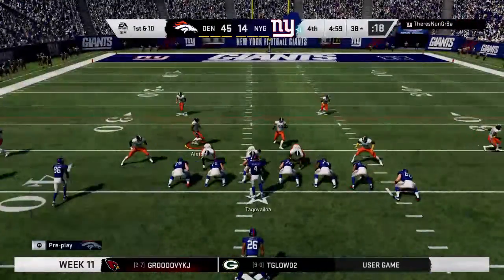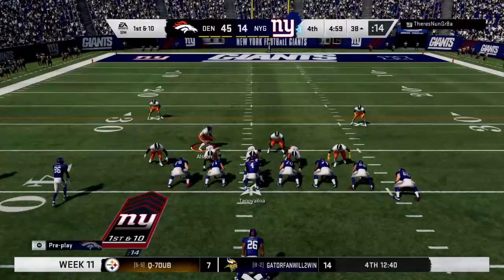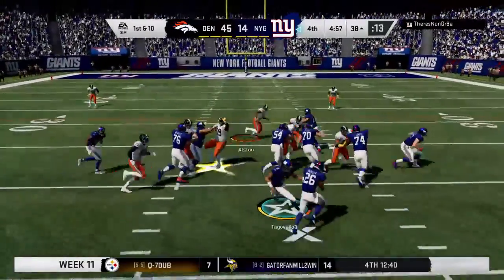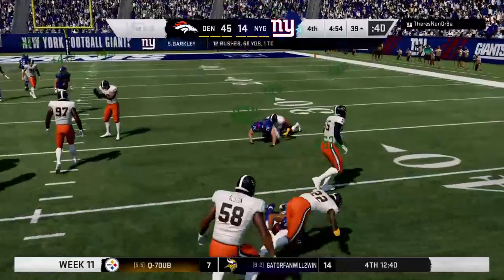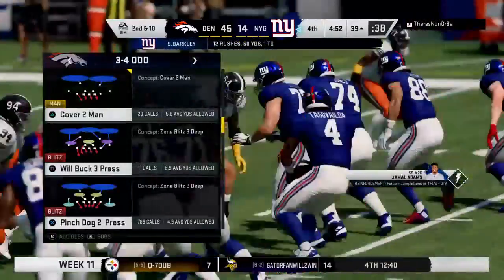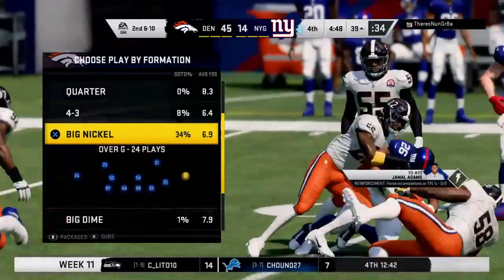So how about that for a chain mover? They're all the way down inside the 40 now for first and 10. Now it's Barkley, and he's going to be met at the line of scrimmage and taken down. Byron Jones in there to make the tackle.